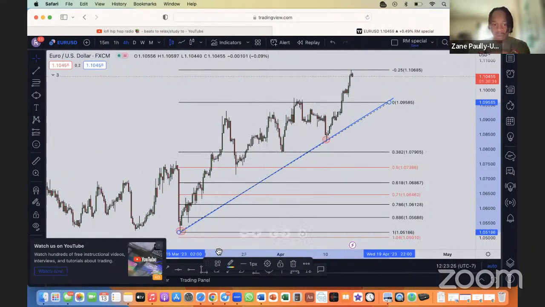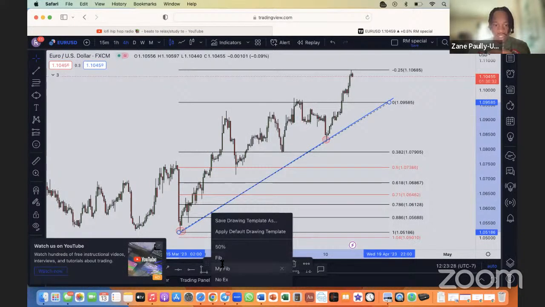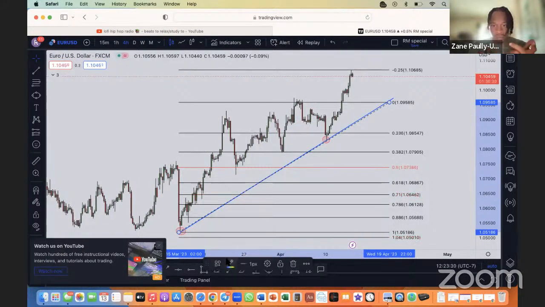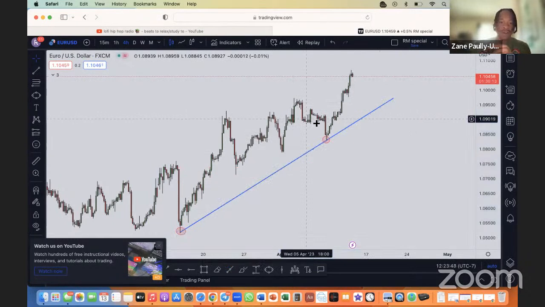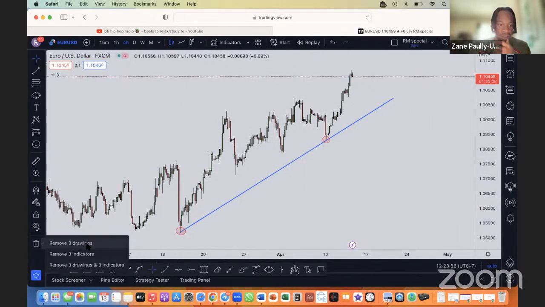Okay, so this is my particular Fibonacci style, but you can have the full fib, and that's going to show you each and every single level and where it can potentially go. So as you can see, we drew the fib from this low up until this high, and we saw that it retraced to the 23.6 and kept pushing even higher, right? So that's one thing we can use the Fibonacci for. That way we can measure retracements of the market.